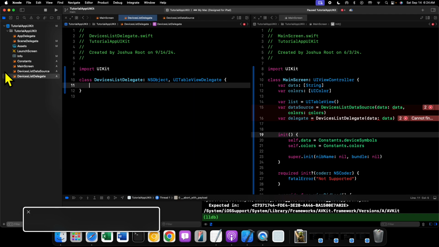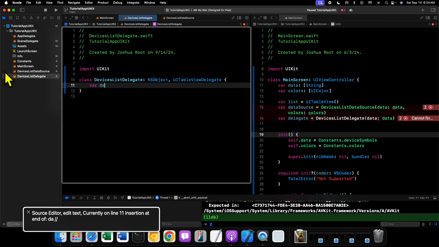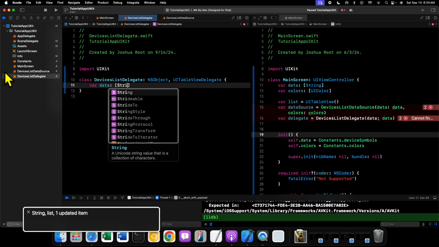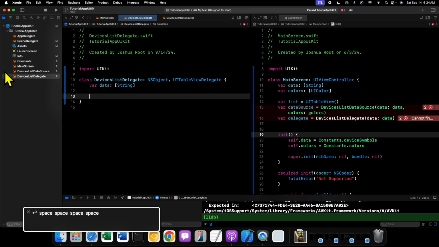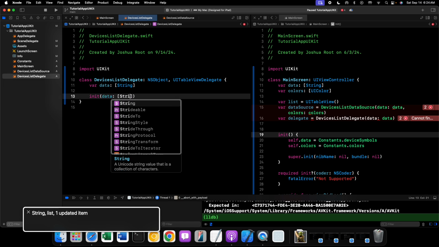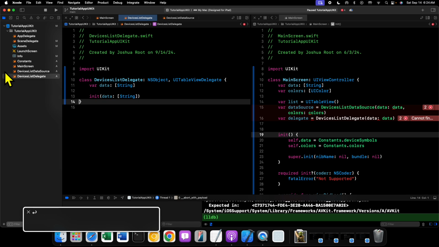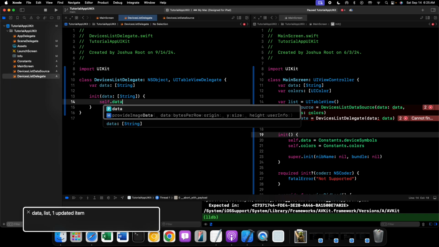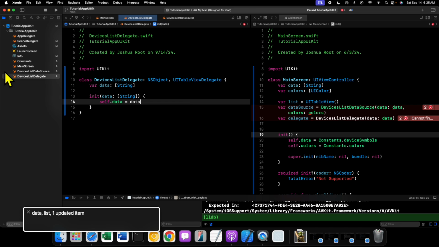So delegate, there we go. Now we can say var data as an array of strings, init data an array of string, self dot data equals data, like that.